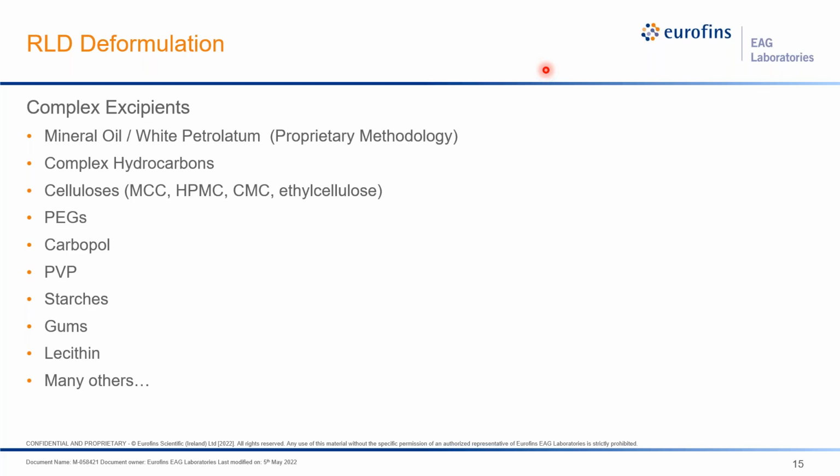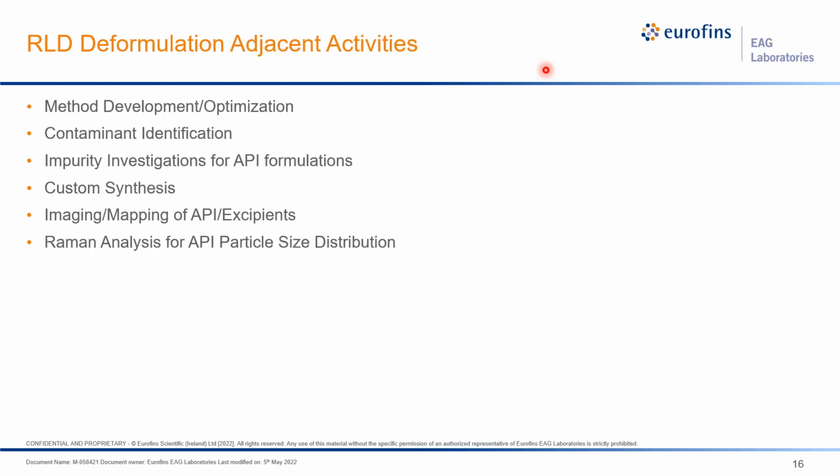They're not just one thing. They're a broad spectrum of things, those being celluloses and modified celluloses. They're difficult, but we have developed methods to approach these in a way that we feel really confident in giving you really good data when you need it. The other things that we see as you go down this list have in common that they are not just one thing. They are broad ranges and are difficult to solubilize. At times, they are difficult to remove from each other, and you might have to take on a xanthan gum and a lecithin at the same time, and you may not be able to separate them. So there are a lot of difficulties, and we've come up with a lot of different approaches to go about that.